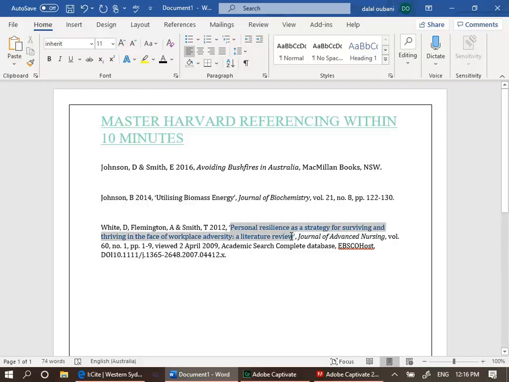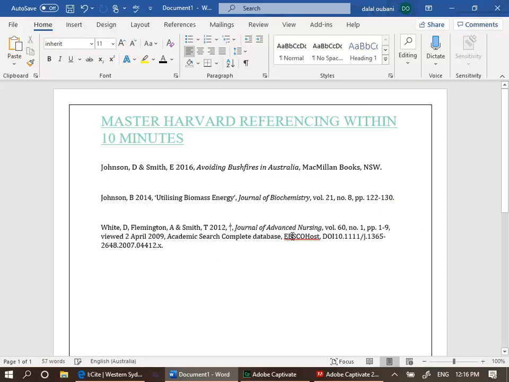Let's say it's a similar article to the one we had at the top, and it's Journal of Advanced Science, for example. Volume 22, number 3, pages 12 to 19.